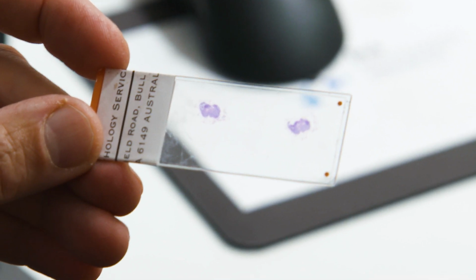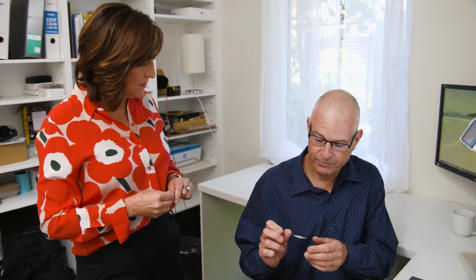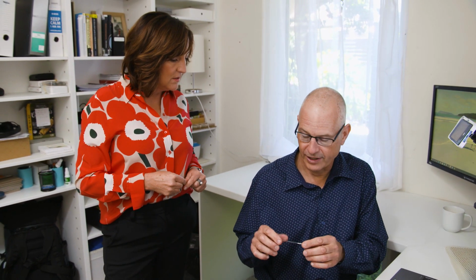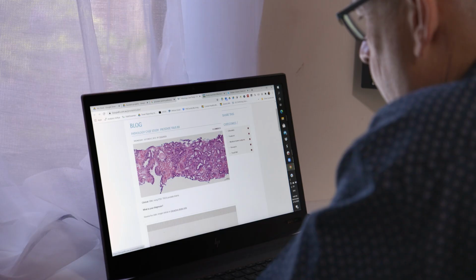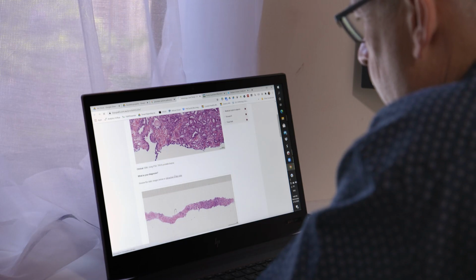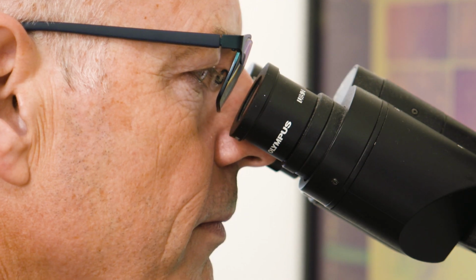So this is some blood sample? That's actually solid tissue, a biopsy from someone, in this case a biopsy of a lymph node, and we, by looking down at the microscope or at a digital image of that, can usually make a diagnosis about what's going on. But in many cases we do need help from another pathologist, and the challenge has always been how do we share the images when they are confined to a glass slide.